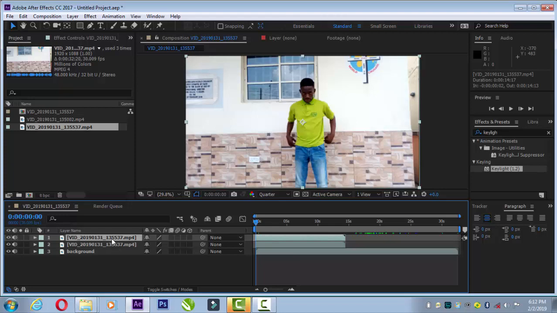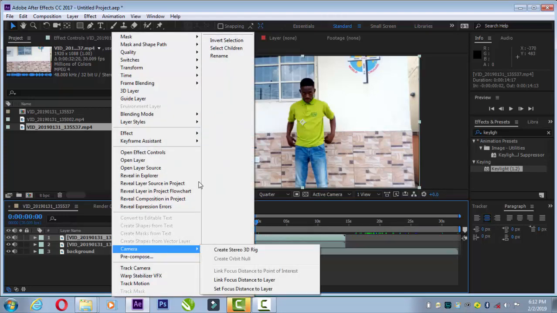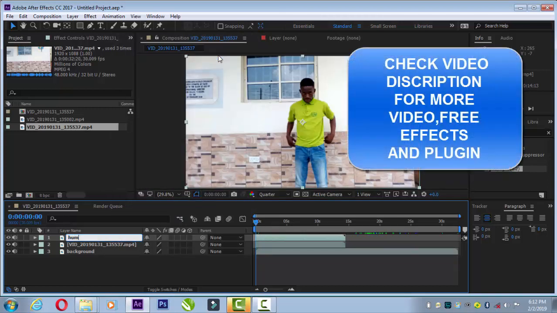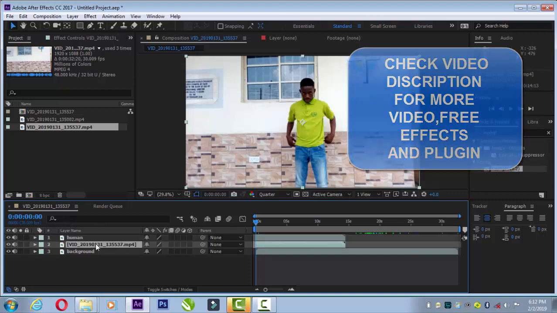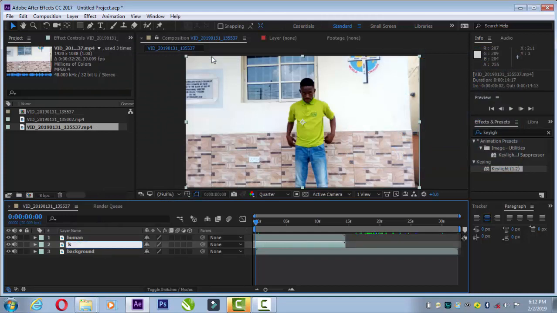So now let me rename this first layer to human, which is me, and then I'm going to name the second layer to key light. This should be good enough. Key light. Sorry about the noise.